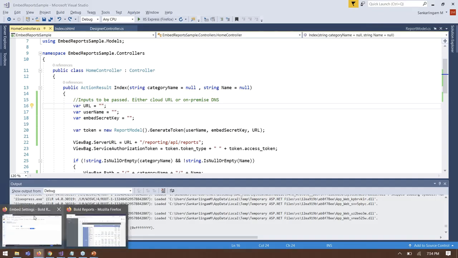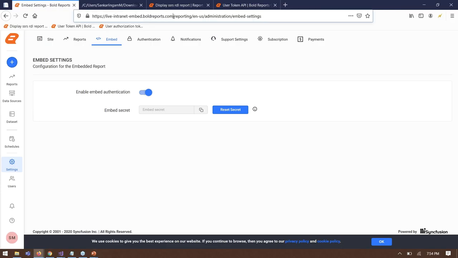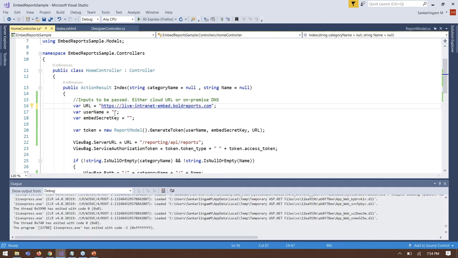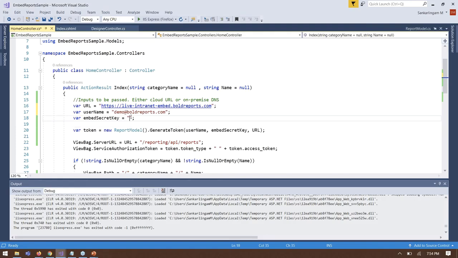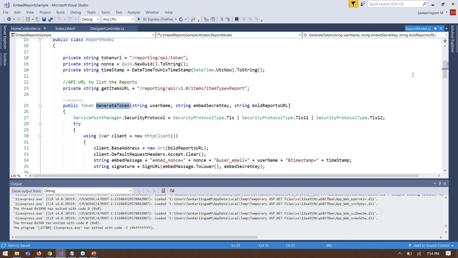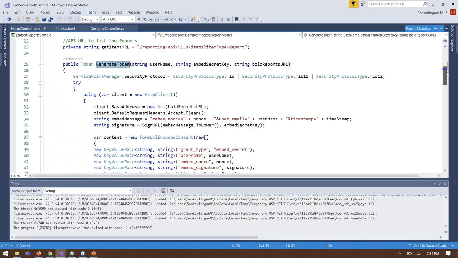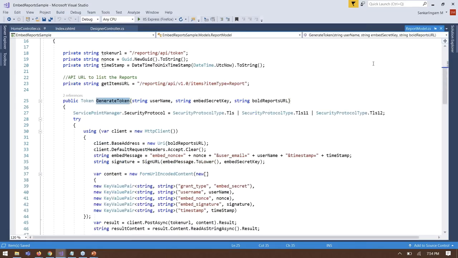Here I am going to embed the same live tenant, the same user and the Embed secret key for this. The generate token method will differ for the password approach and the Embed secret key approach.